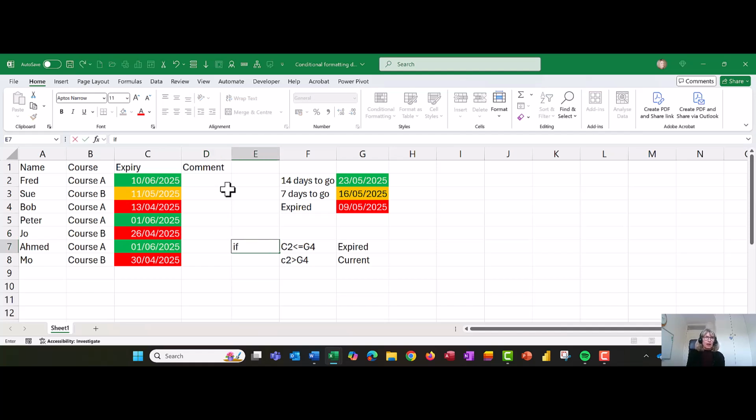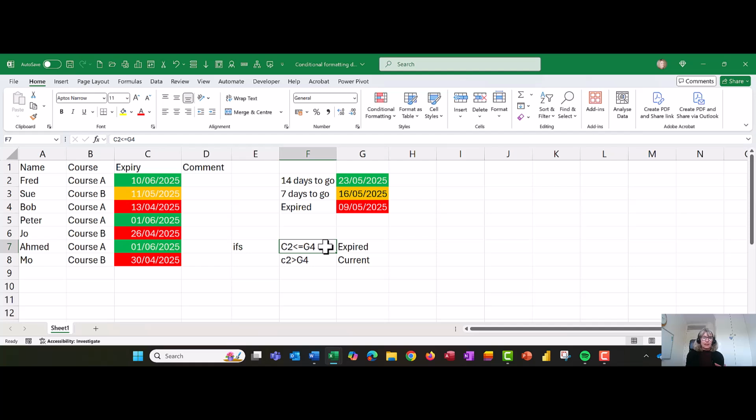We're going to use the IFS. Some of you might have used IF, and IFS is a slightly newer way of doing it. Sometimes I still like the old way, but a lot of people I find the new way easier. The way an if works is you ask the question. In this case we're saying, is C2 less than or equal to G4?